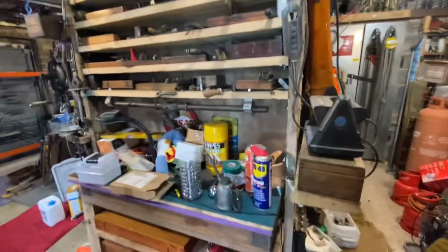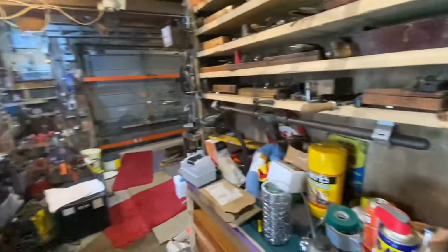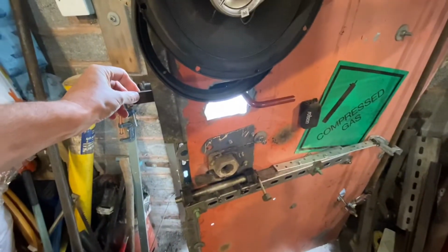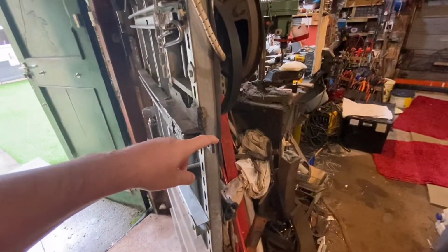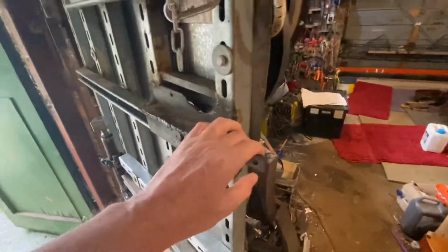So, here we are. We've got a couple of hours spare. We're going to play in the shed, aren't we? One of the fantastic things of having a shed and a man cave is that it's your space. Especially when you are a bit of a security nutcase, nobody can get in, even with your permission when you're not here, or with the wife's permission. They can't figure out how to get past the locks. They might have the keys, but they don't know how to get past the secret locks.